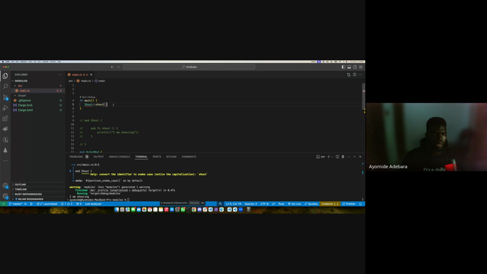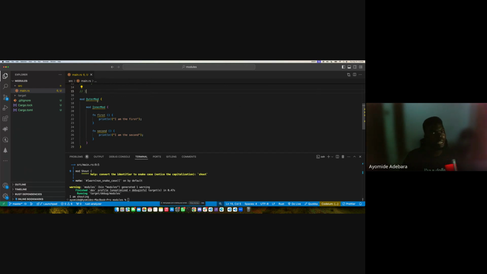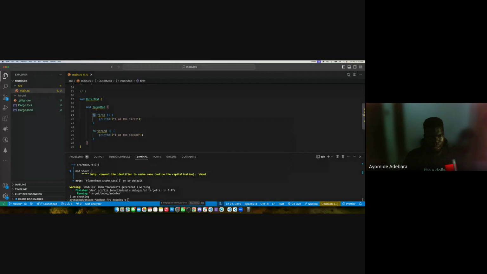Now, I'm going to remove this since we've commented it out. Notice something. We have this module inside of this module. That means that you can have more than one module inside the module. Inside this module, we have two functions, and we never added the pub in front of them, meaning we did not make them public. But I'll try to call them inside the main. In fact, I'll take this out.